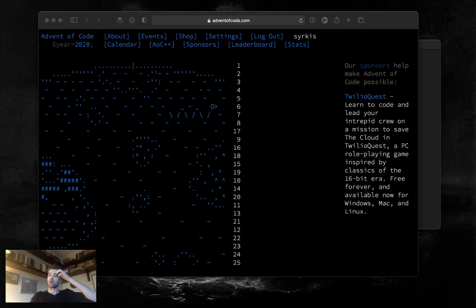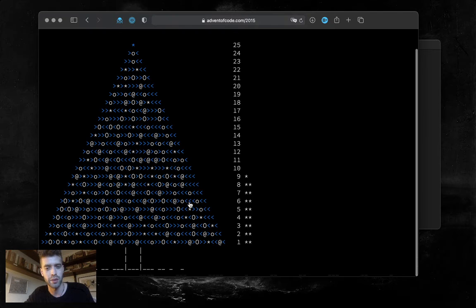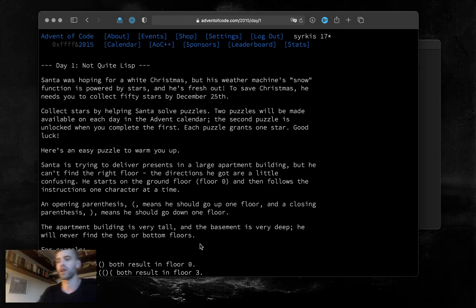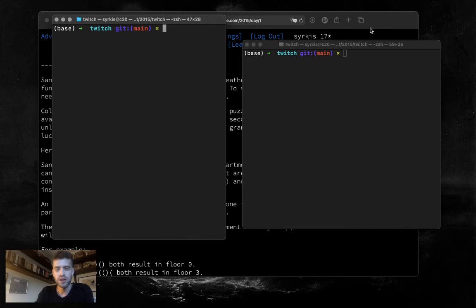Okay. So Advent of Code is a website where there's programming challenges, stuff like that. Every year there's a new one, and there's been 5 so far. They run from the 1st of December till the 25th. I'm gonna go through the 1st of December from 2015, which is a monumentally easy one. They do get harder, but this is mainly just to test out this Twitch thing, see what's up.